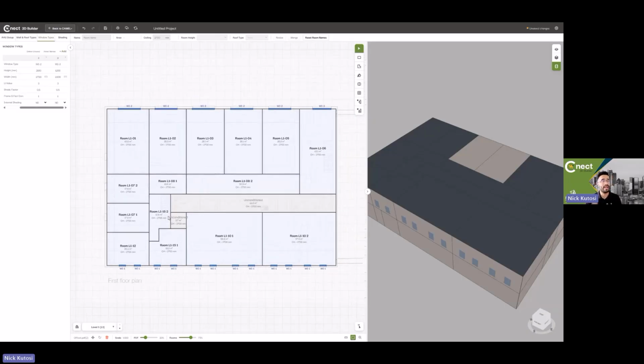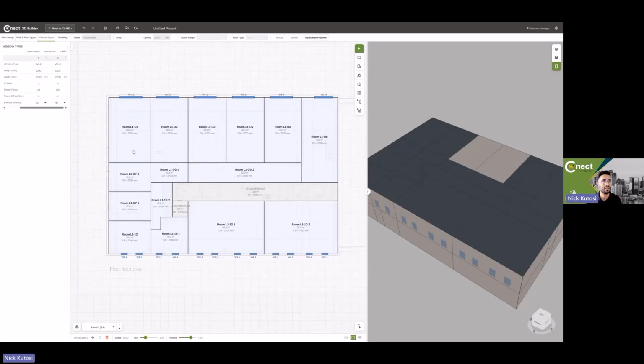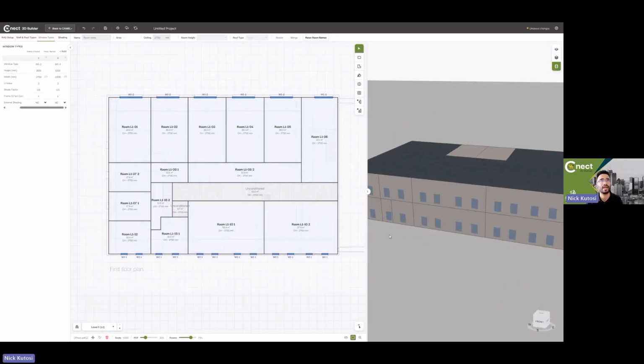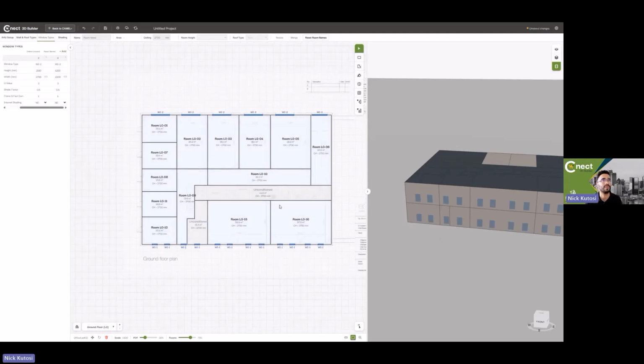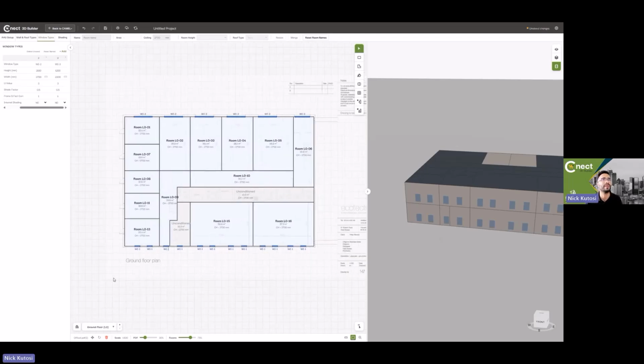If you've got similar window layouts across each level of the building, you can also copy the windows from floor to floor. So we've done this on first floor. If I go down to the level selector, I click the copy layout to under level 1. And then I just want to copy the windows in this case. If you've got the same room layout, you can copy that from level to level as well. But I'll copy all those windows down to the ground floor. You can see when I click that, that's now come in across all. If I jump down to the ground floor, you can see that's now been copied across there.